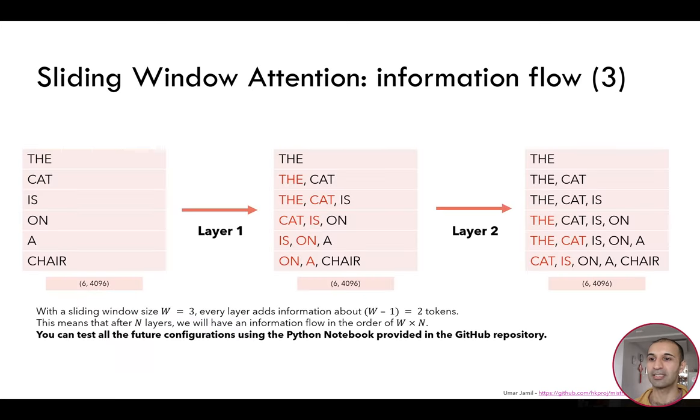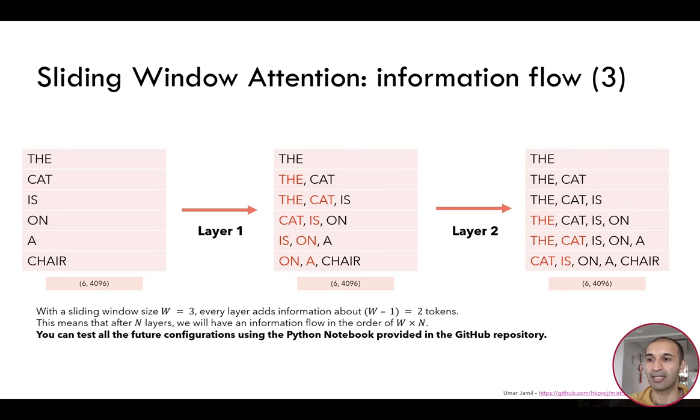Okay, now that we have seen this concept, I want to introduce you to the next one. As we saw before, the output of the self-attention mechanism is another matrix with the same shape as the query matrix, in which each token is represented by an embedding of size 4096, but each embedding now captures information also about other tokens according to the mask.